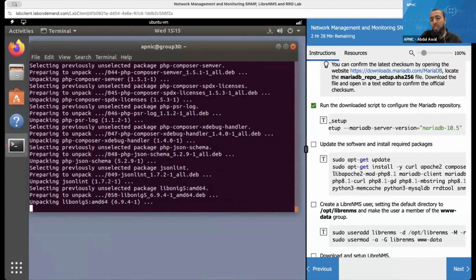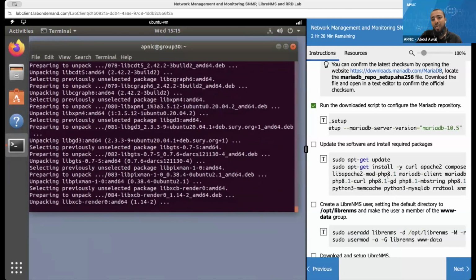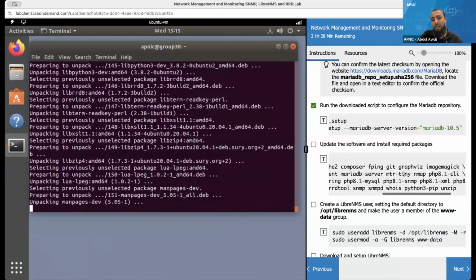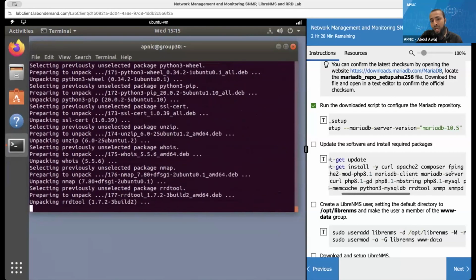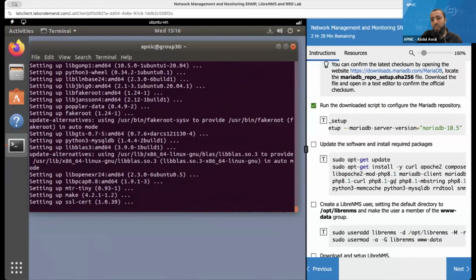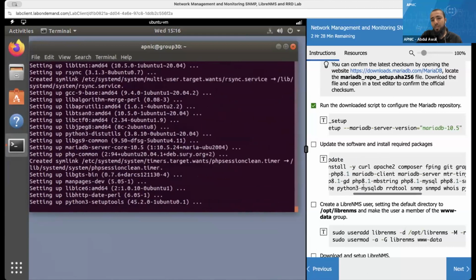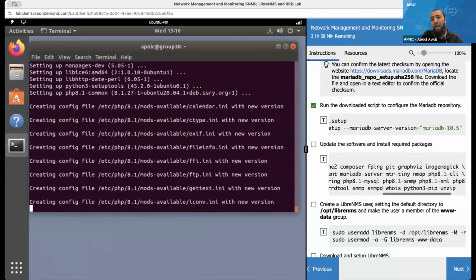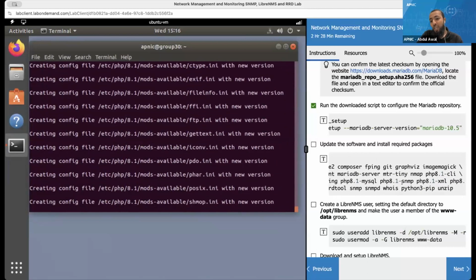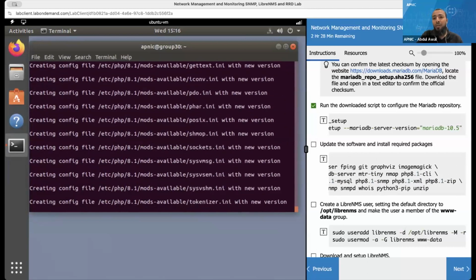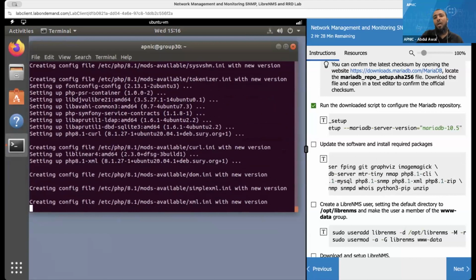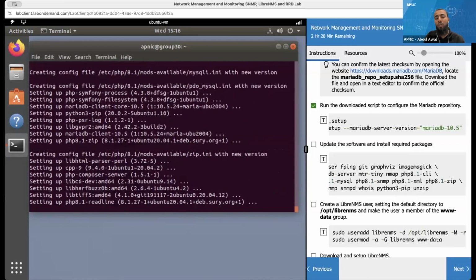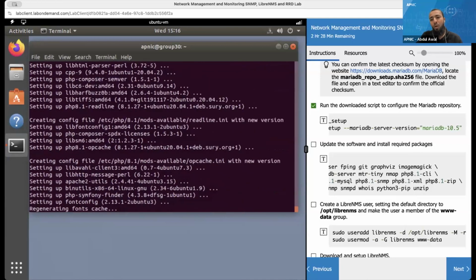But the most important are the Apache libraries, PHP, MariaDB client and server, PHP CLI, PHP curl, PHP GD graphical library, PHP mbstring, PHP MySQL, PHP SNMP, PHP XML. All the PHP libraries and dependencies are very important. Without that, the installation will not be successful.